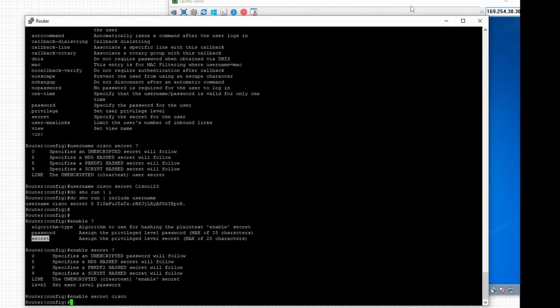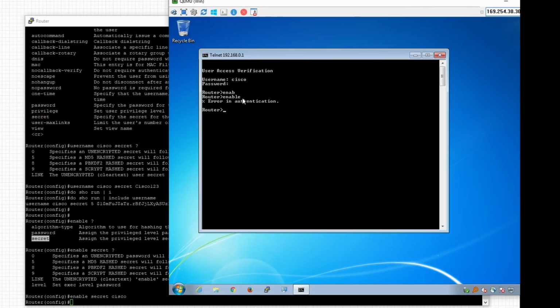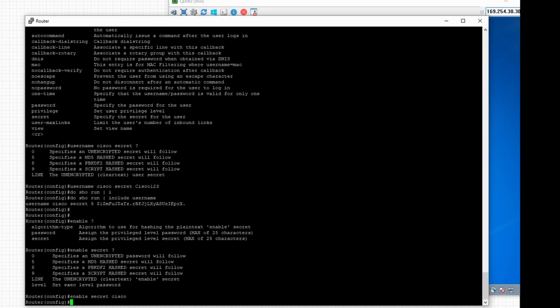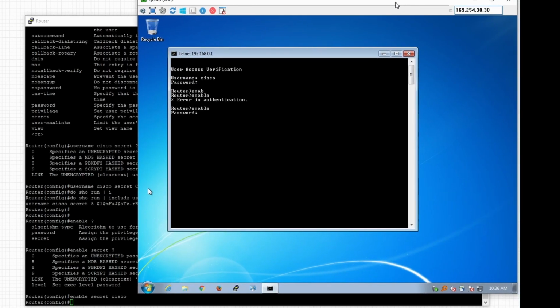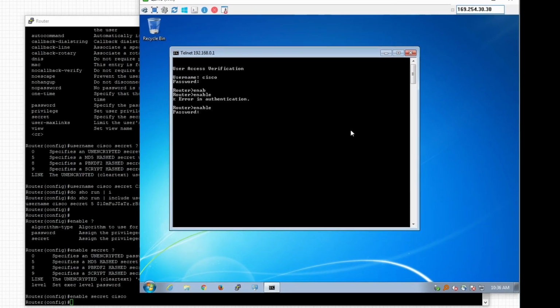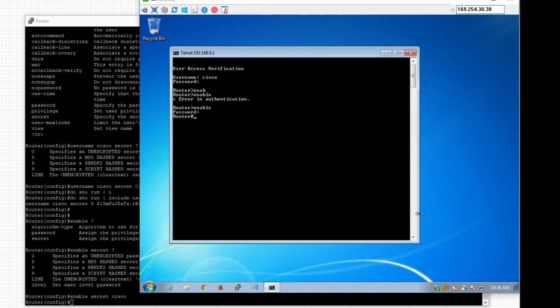Now, if we repeat the enable command, it will ask us for a password. Because the router now has a password, it will be able to authenticate. Let's put Cisco, and sure enough, we are on the Cisco router from Windows using the Telnet protocol.